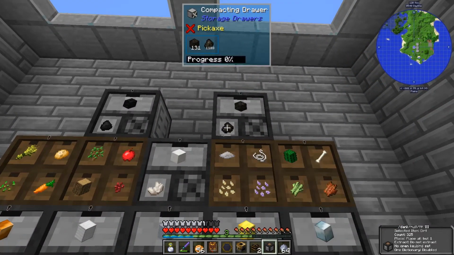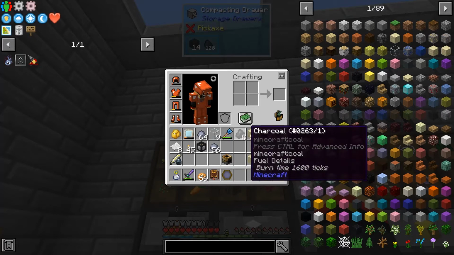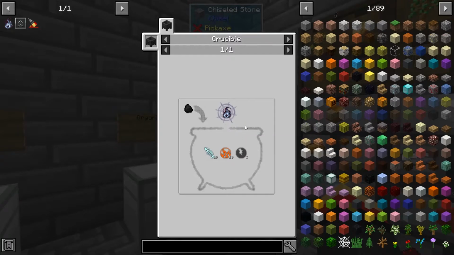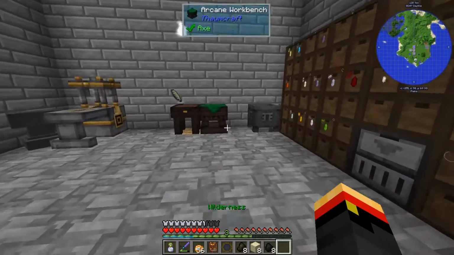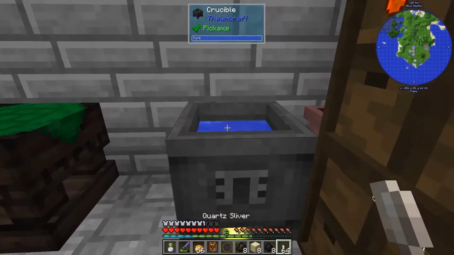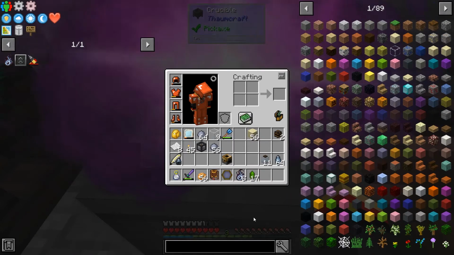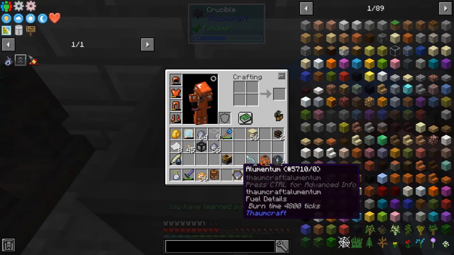So 1, 2, 3, 4, 5, 6, 7, 8, and the catalyst is coal. So we'll dump the charcoal in there, the sand, and then the coal, and that should give us 8 alumentum, I believe. Yeah, that looks right. Okay, so let's go get that. Also want some quartz slivers. Alright, so charcoal, sand, coal, quartz slivers. There we go. So that takes care of that. I've got my alumentum now.